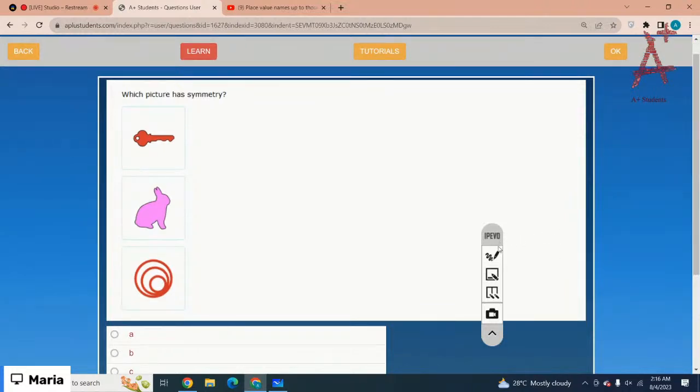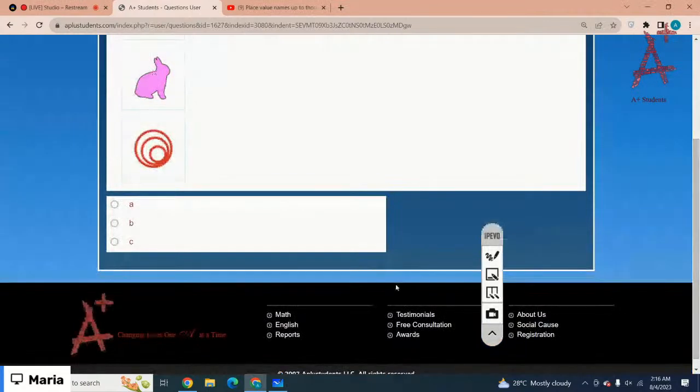If you draw a line like this, C has a line of symmetry. So the correct option is C.